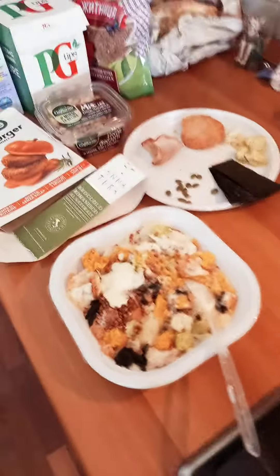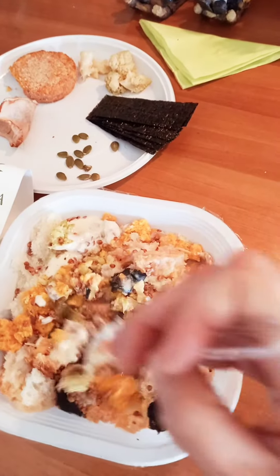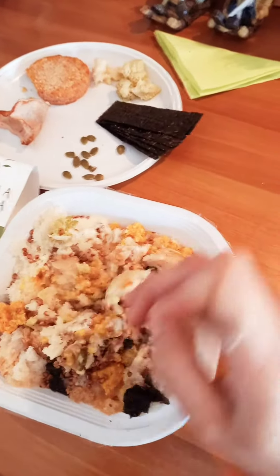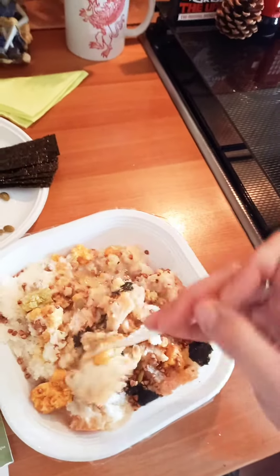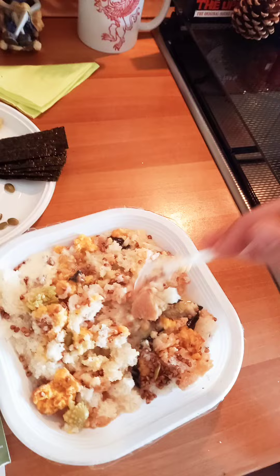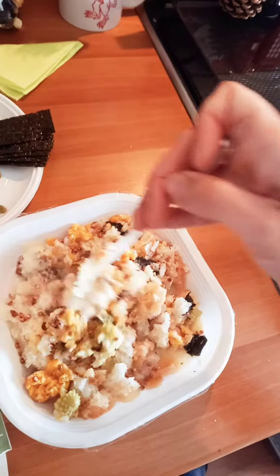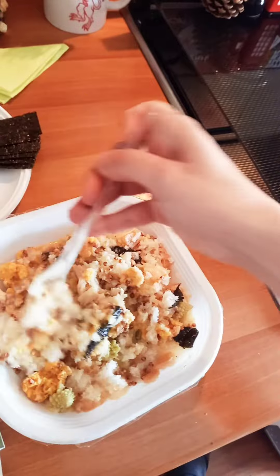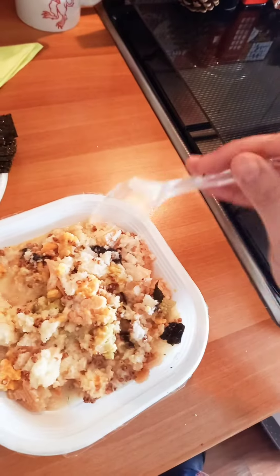You mix all the ingredients and then add hot water — that's pretty much it. This meal, like all the chow I do, is for people that can't afford very much. Bread is easy to afford, that's why I include it. It's also for people who don't care much about eating, but when they do eat, they should eat something vegan, nutritious, easy to fix, quick, and satisfying.